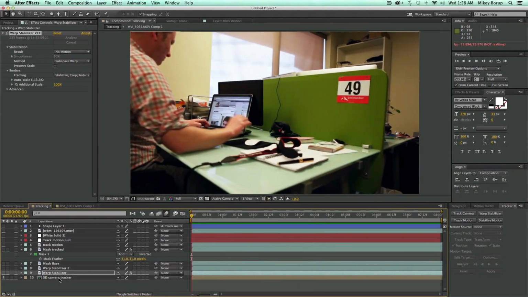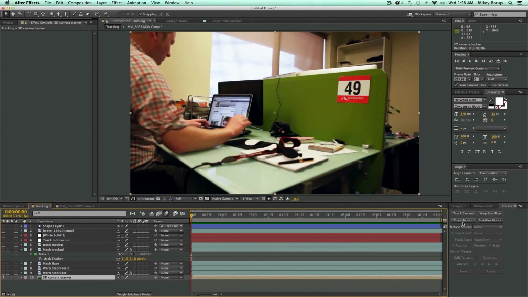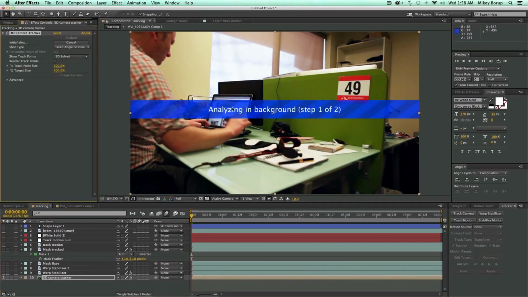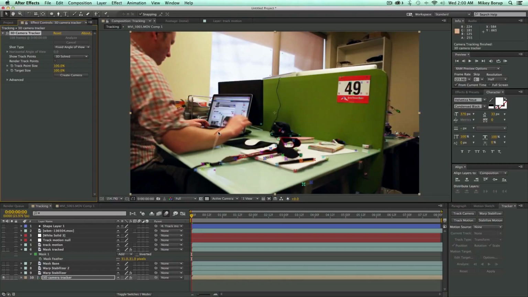And so what I want to do now, I'm going to click on the layer and I'm going to do track camera over here in the tracker. Click on the button and it's going to go through this very similar thing where it's analyzing the background and then it's going to then stabilize it. And again, I'm going to fast forward through this because it's going to take a little bit of time. It's only up to 15%, and we'll see when it's done. So it's all done solving for the camera and tracking. What I'm going to do now is just to clean up this timeline. I'm going to go ahead and shy all these layers.